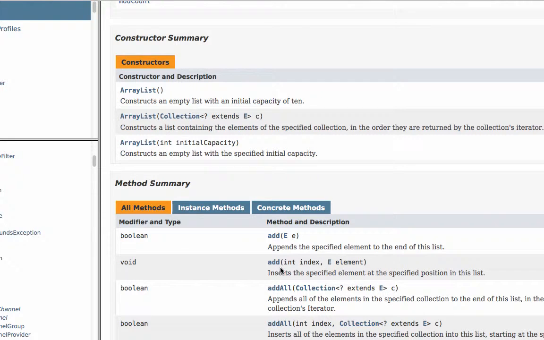The second version of this add requires two parameters. The second one is obviously the element that we want to add, very similar to what we have here, but now this gives us the capability to decide the place of insertion. So instead of appending at the end, as this add does, we provide a particular index. And as long as that index is a valid index for our collection, then it will insert the value at that particular position. Notice that this is a complex operation.